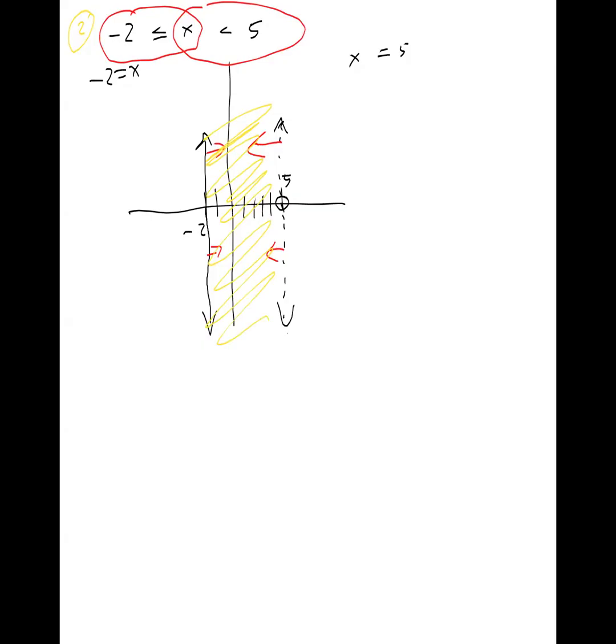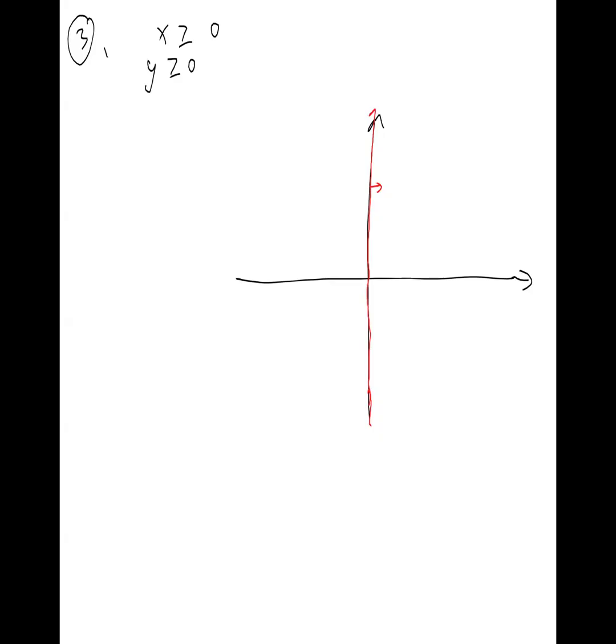Now let's go ahead and do number 3. Number 3 says x greater than or equal to 0. First of all, let's graph that one. That one's easy. x greater than or equal to 0 is just going to be a vertical line like this. And we're going to shade towards the right of that. The next one we have to do on number 3 is y is greater than or equal to 0. That's just going to be a horizontal line at 0, like this. A flat horizontal line at 0, and we're going to shade above that.